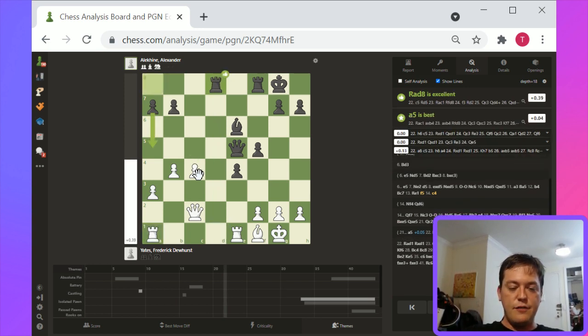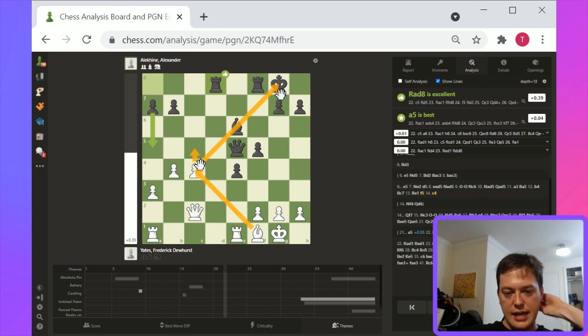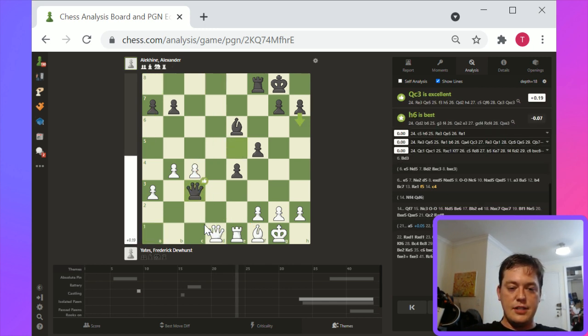Much better was c5. Basically continuing this attack. C5 would have put more pressure on white against black. He could have moved bishop to c4 and faced off against this king on g8. That would have worked. But basically b5, c5, and white is looking pretty solid. Rook a d1, rook takes, queen to c3.